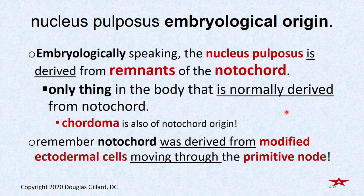Sometimes, pathologically, the notochord doesn't disappear. It can turn into a tumor called chordoma. We'll look at that in embryology. Those are nasty.